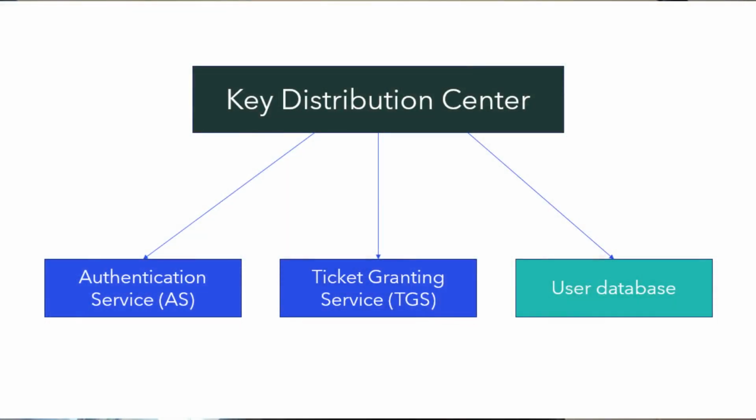One is the authentication server, or AS, and the other is the ticket granting server, or TGS. In the first step, when we are authenticating for the first time, we contact the authentication server, of course, and we send an authentication request there. Basically, we are saying, hello, I am a client and I would like to get authenticated, so I can use services in this network.